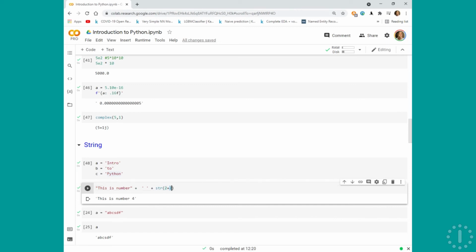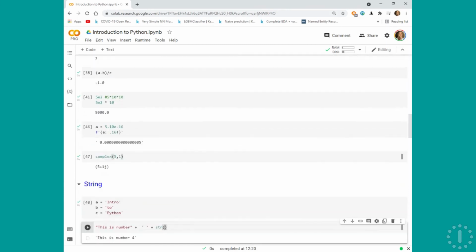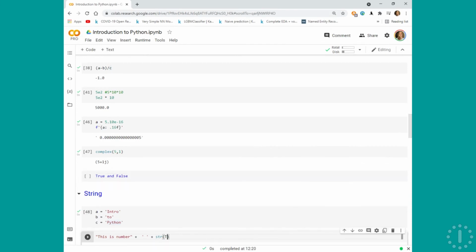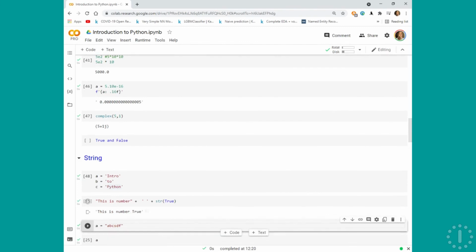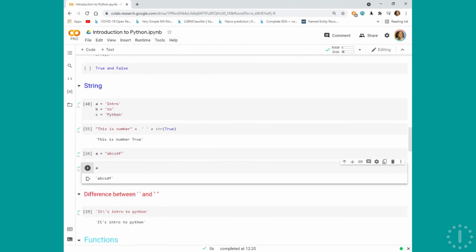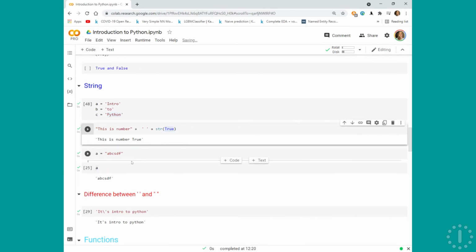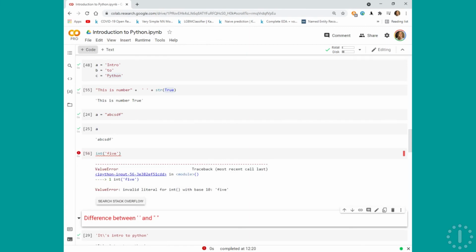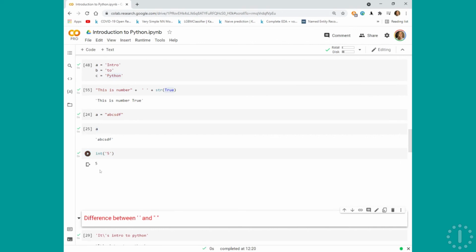Secondly, if we want to have a bool value, what's a boolean value? Boolean values in Python are true and false. So if we take string from true, it will give us this is number true. Now, if we take, for example, integer from 5, this will give us number, but if we take integer from letters, this will not give us a number.